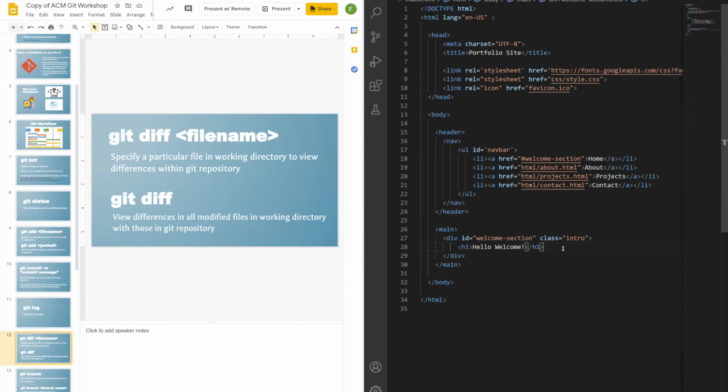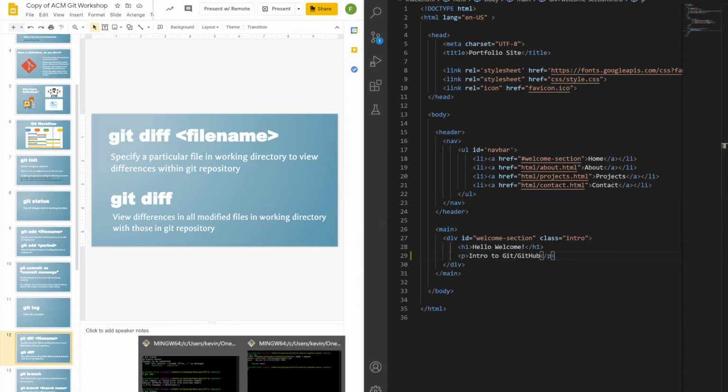So let's say inside of my HTML, I wanted to add a paragraph. And in the paragraph, I said intro to git/GitHub. Okay, and then I save that into my working directory.